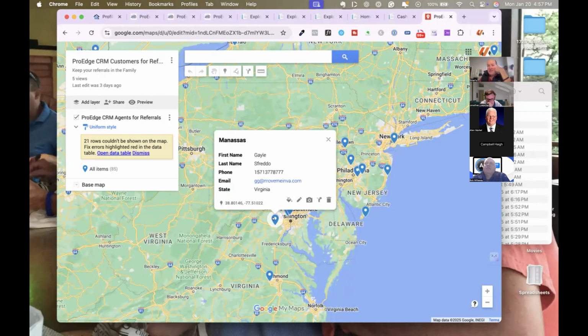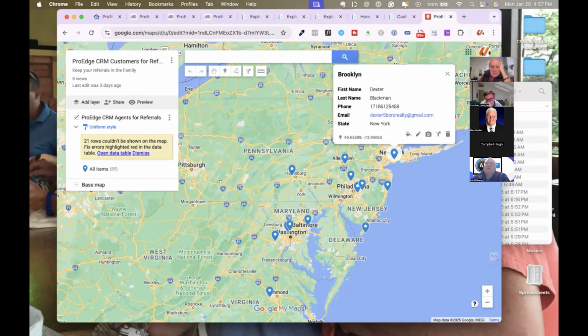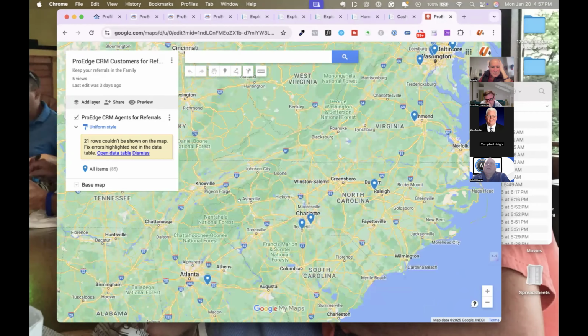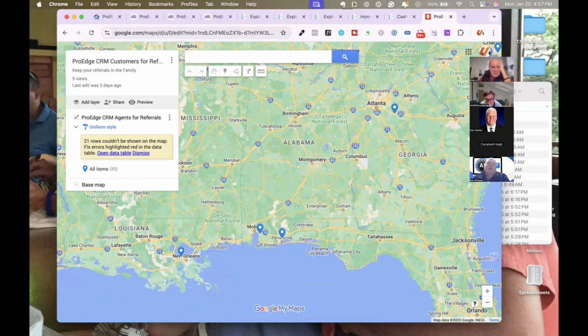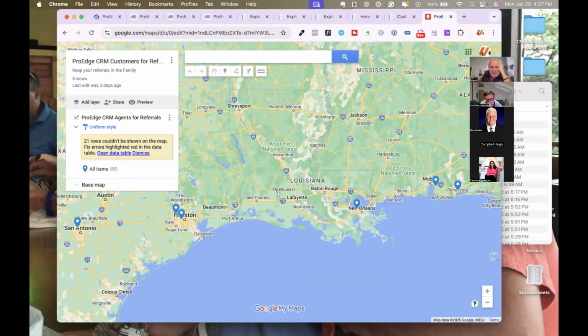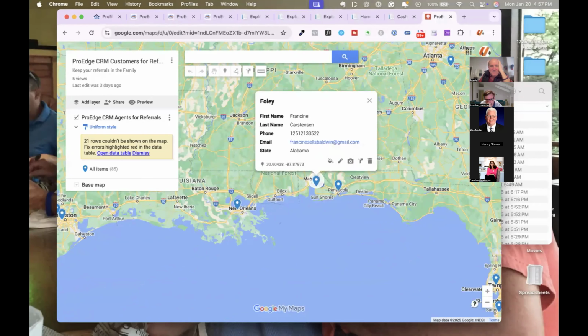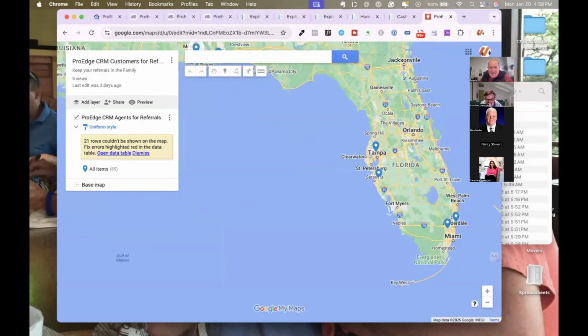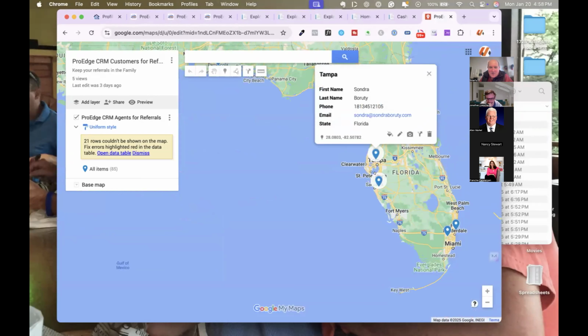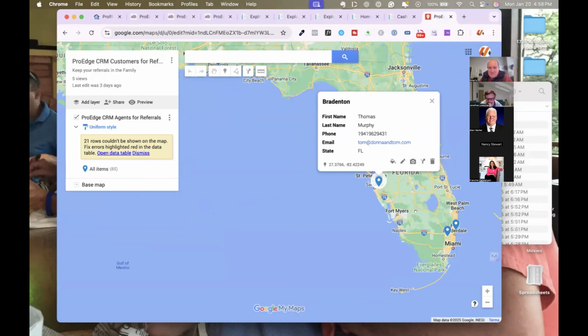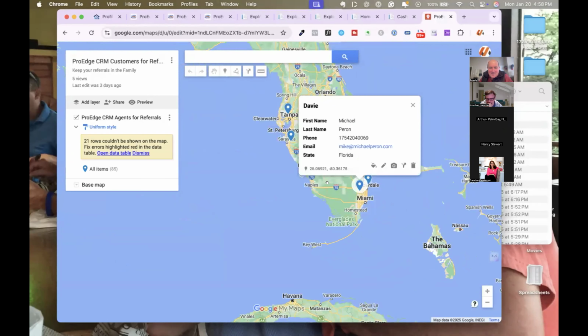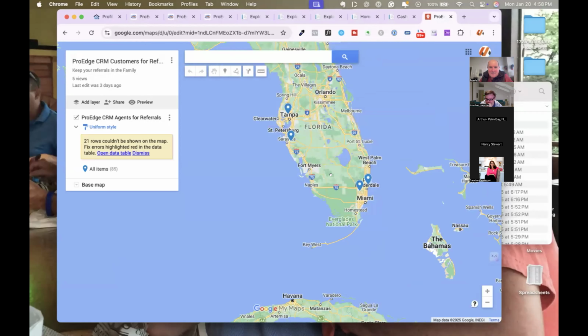It's just the emails. Yeah, these are just the emails that it pulled in with the locations, because I had to feed in the city. Let me look up New York. Where's my Texas guys? Look for me in Alabama. I don't think I'm there. Who's that right there? David's there. Am I in Cincinnati? There's Francine. Oh, yay, I am there. In Atlanta? Stephen, Nate made it. Am I in Tampa? I think I got Tampa. There's Sondra. I don't see me in Palm Bay, Florida. Marty, Michael, Arthur, Tammy's in there.